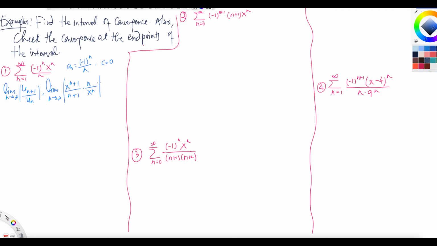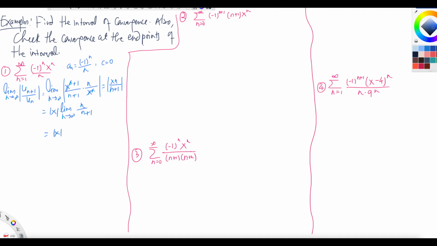So what do you get then? If you cancel that out, because x^(n+1) is x times x^n and x^n will cancel out, what is left is x times n over n+1, right? When you take the limit as n tends to infinity, you will get basically the absolute value of x only, because x is like a constant. You can pull that |x| out and then take the limit of n over n+1, and because n is positive, you don't need absolute value. When you plug in the limit, you will get infinity over infinity. So L'Hopital's rule will give you the derivative of the top is 1, the derivative of the bottom is also 1. So basically you get the absolute value of x.